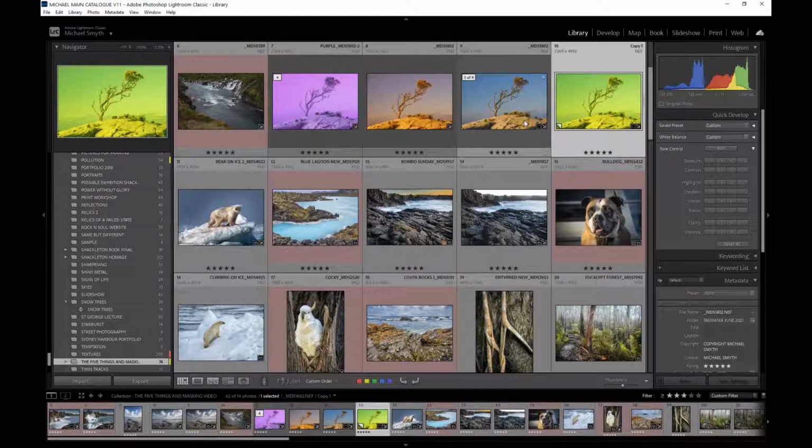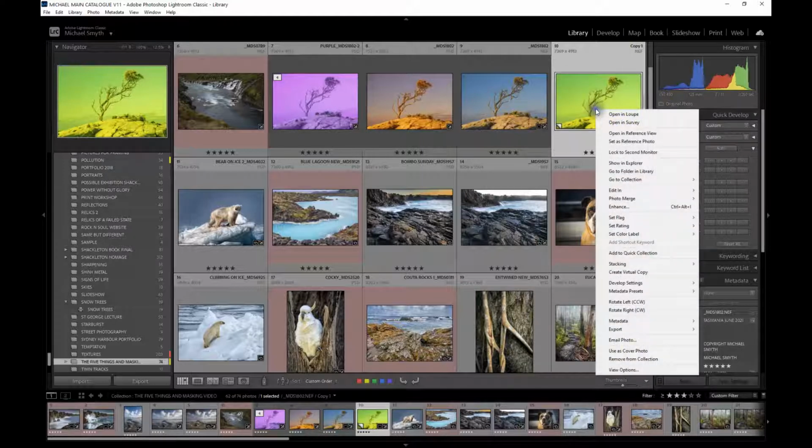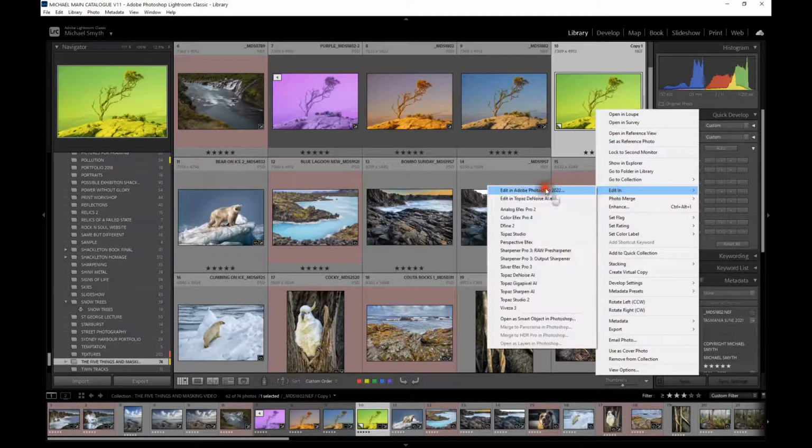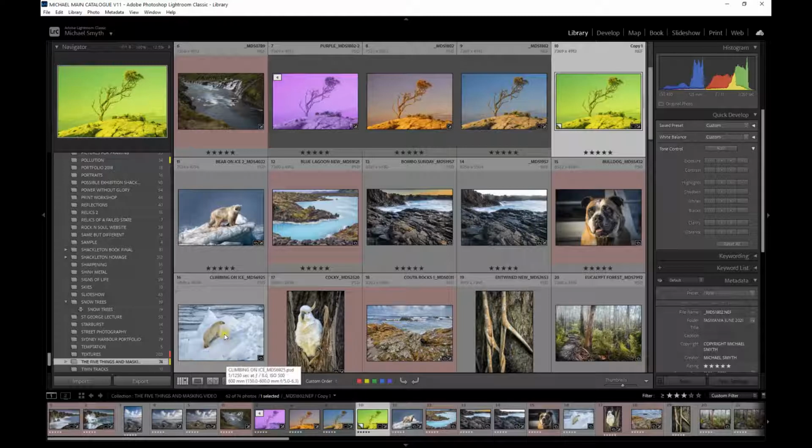Now there's a little bit of a rule when you're working from a collection and you want to take, say, a raw file into Photoshop, modify it and then save it back as a Photoshop or a TIFF file. We want it to automatically come back to our collection so that then we can compare it and decide which one we want. So let's just do this. Right mouse click, edit in Photoshop 2022, and let Photoshop open the image, and then we'll modify it and then save it.